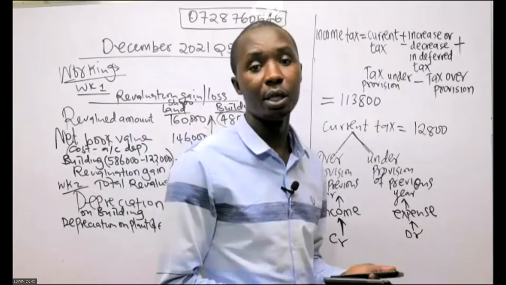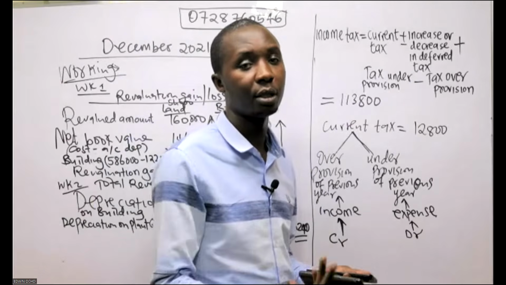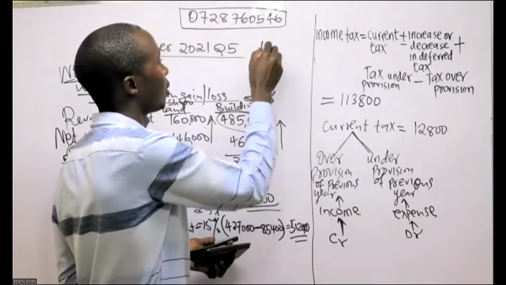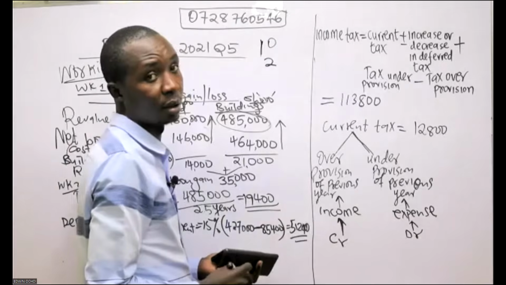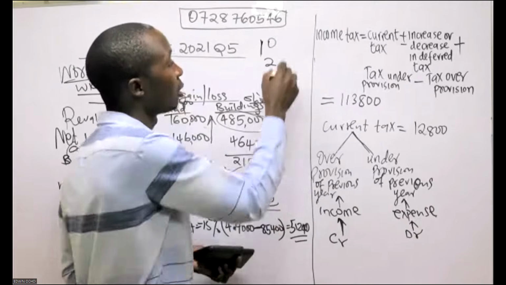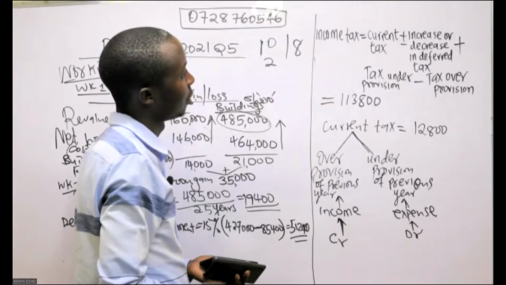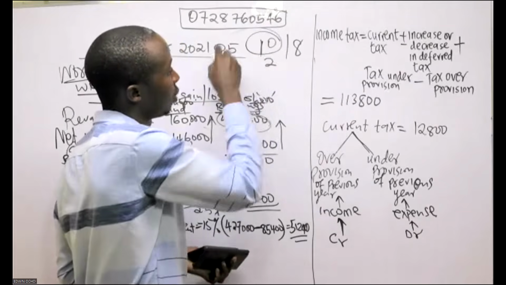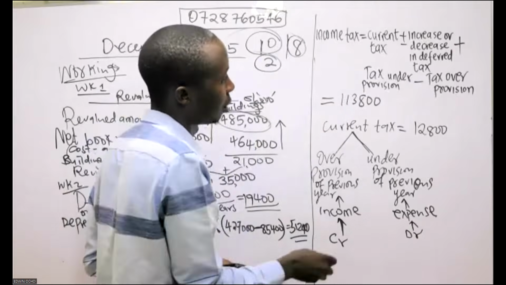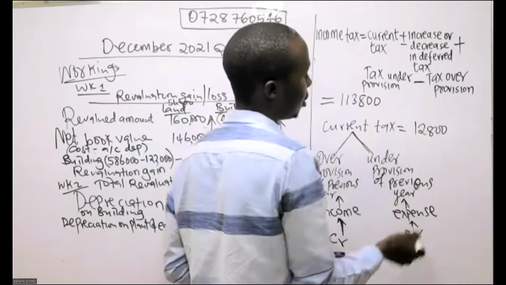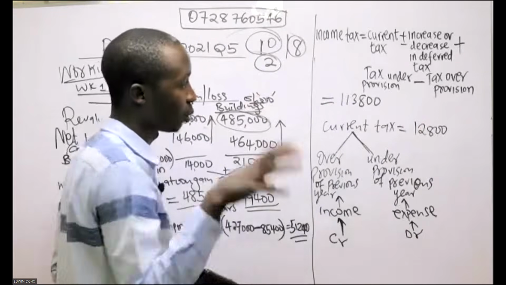You want to study next semester, you have paid me today. Will you pay me the same amount next year? Let's say you are supposed to pay me next semester 10,000. You have paid me today 2,000. How much will you pay next year? You will pay me 8. Will it increase or reduce? Have you understood this concept? You are supposed to pay 10, you have paid 2 already, so you will pay 8. It will reduce. Anyway, that is the explanation I can give you, and that is what happens.